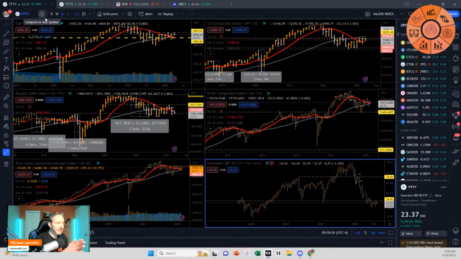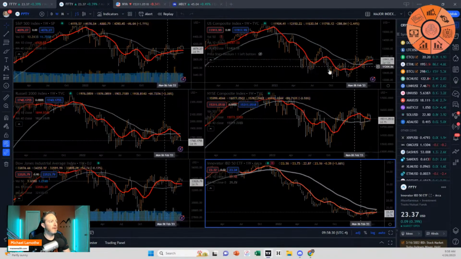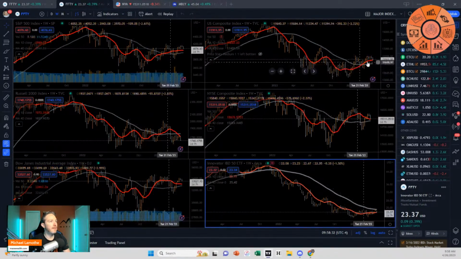When we start to see divergence among time frames, that's something that leads to choppiness. If we start to see divergences among the indexes themselves, that's something else that leads to choppiness. And we've seen choppiness the last really couple of months here, right? If we move this back around, all in here is a lot of chop.